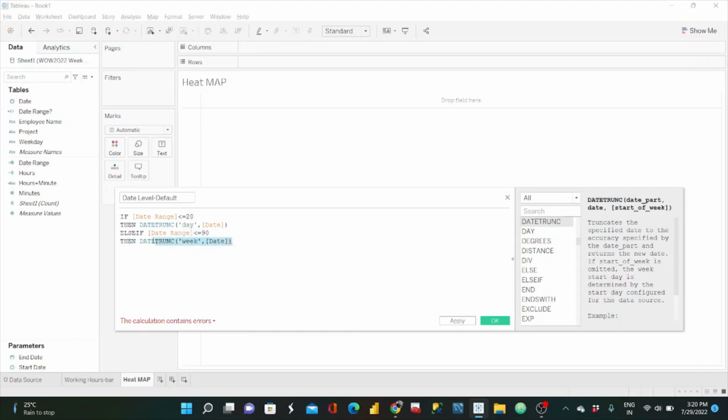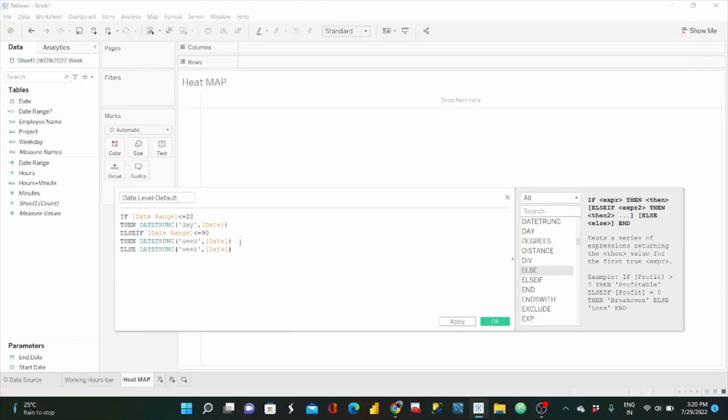Just copy this for anything other than these two. We want it aggregated at month level, right? So just Control V after copying, change it to month level, and end. So our calculation is valid. Click on OK.